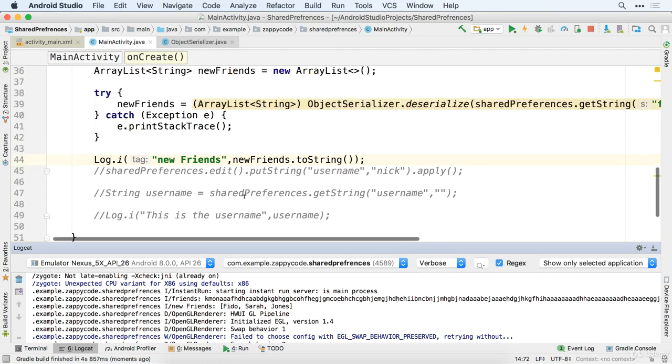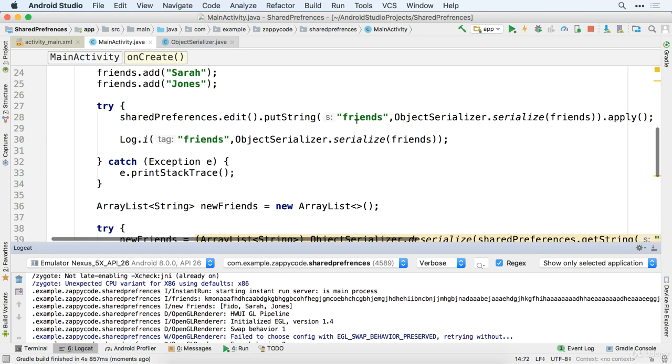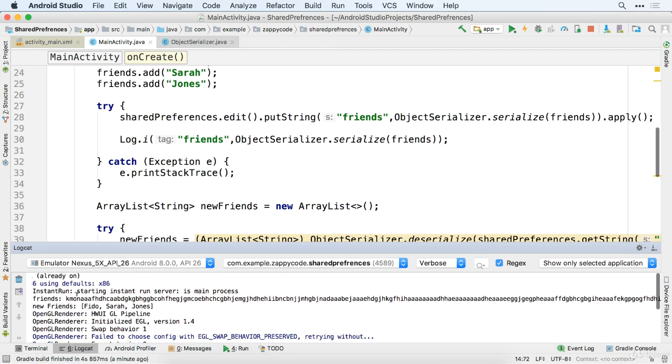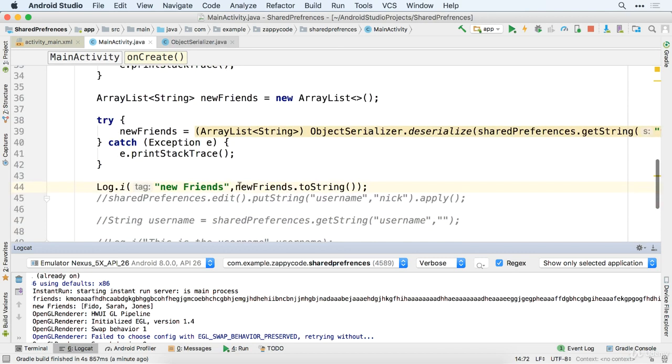Now the surprising part, when we said turn our friends array list into a serialized thing, which turns it into a string, look at what it gave us. I mean, to us as humans, this just looks like absolute gibberish. But to Java, it will be able to take this, and it did successfully turn it back into an array list. And this is all about machines being able to talk to machines in a very efficient way. So I know it looks a little bit crazy, but I wanted you to see how the sausage is made here with all of that.